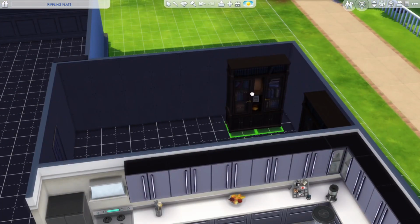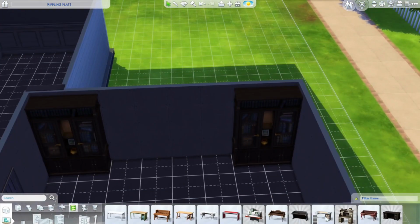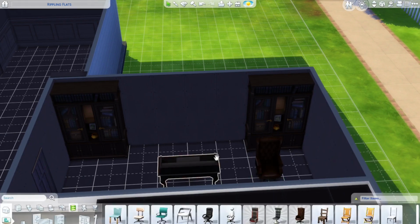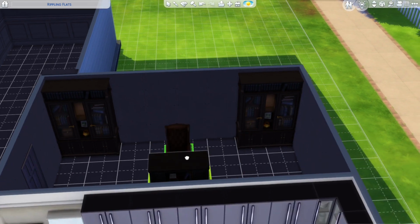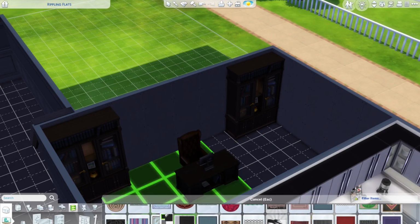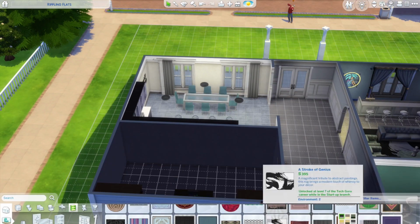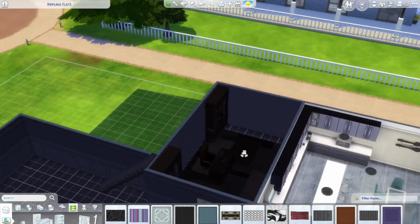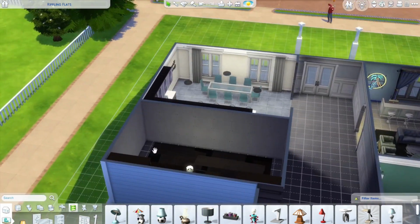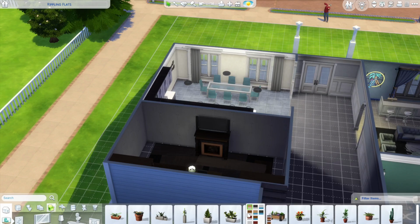Now, we are into the office. I like to place bookshelves in a sense to where it's covering the wall so I can see how many I need and how many I need to take out. I did want the back of the office chair and the desk to be open, so I ended up taking out those other 2 bookshelves that I did not need, and now I'm just trying to find a rug that matches. I want to keep it classic, simple, classy, very much like someone's quiet space type deal.